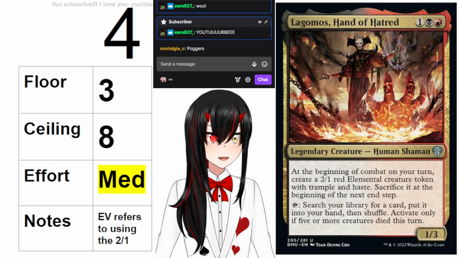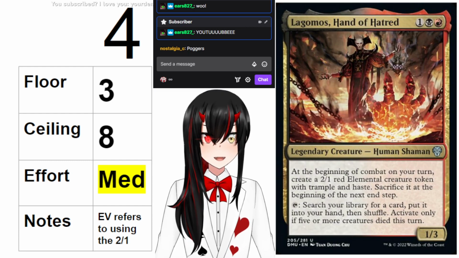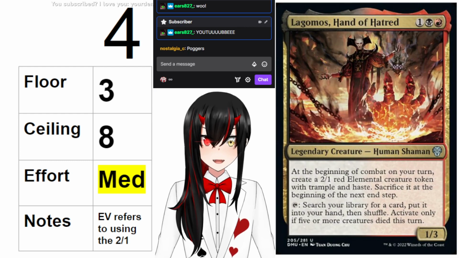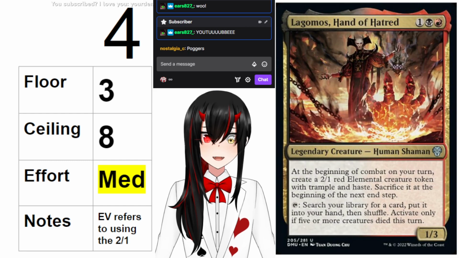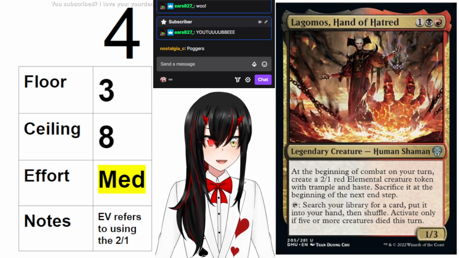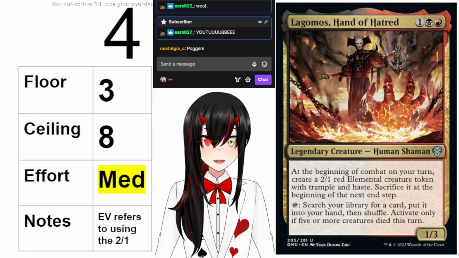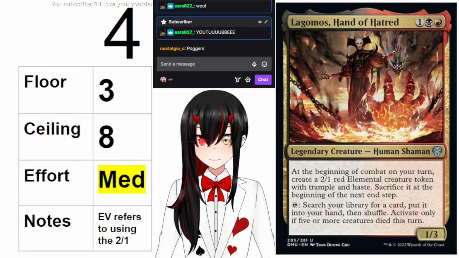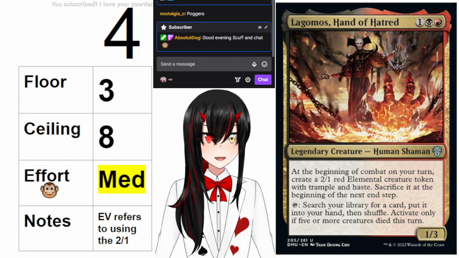It's not very likely. But making a 2/1 every turn, black-red cares, black especially, cares about your creatures dying. Red cares about having attackers, especially expendable attackers. So the fact that you get to make a free attacker every turn is huge. This is an enabler. And the effort value here is medium, and that mostly refers to using the 2/1.